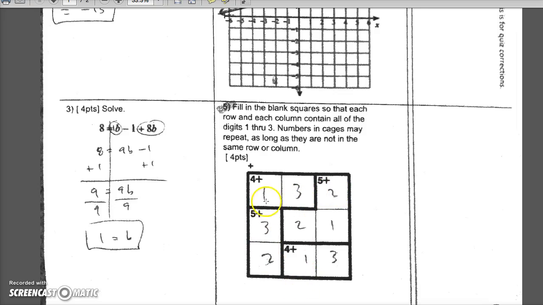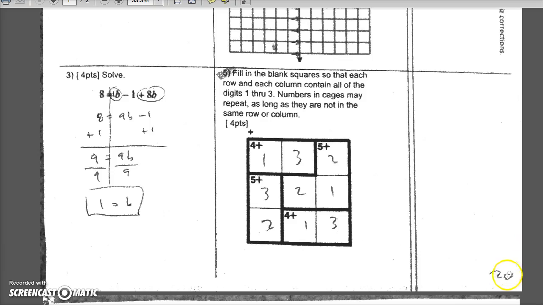You can think of these two numbers would have to be 2 and 3. Notice how you have to put the 3 and the 2 there. If you do make a mistake, put it in pencil so you can erase it. So those two numbers add up to be 5. And two numbers that add to be 4, that's a 1 and a 3. And this is a cage with 3 boxes here. Notice that there's no darkened line there, so that's 2 plus 1 plus 2 equals a 5. And all my cages mathematically work, and there's no repeating numbers in my columns or my rows. That question was 4 points.